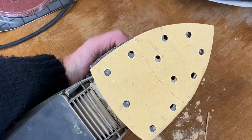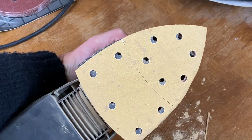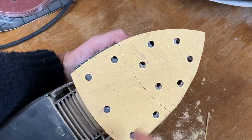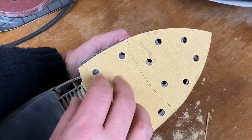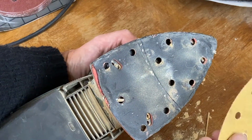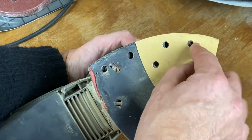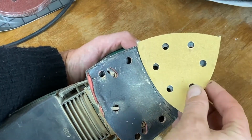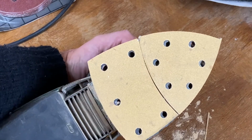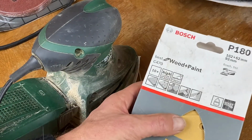What is very good with this machine is that you have a good compromise, because on one hand you have the corner, and that's very important because even if you have a big surface, there will for sure be a corner coming up. That's why you need this shape, and still it has quite a big surface for working on plain materials. The paper is held like this with scratches, and there are two pieces. What is nice with the triangle is that you may rotate it in case the tip is totally finished. So if this part is finished, you can just rotate the triangle like this, and then you put the larger part here. The paper is sold in these, it's looking like this, so this is 180, so that's a very nice tool.